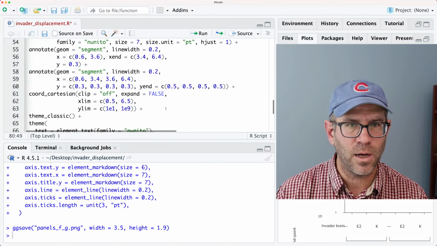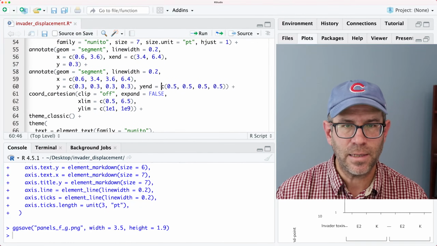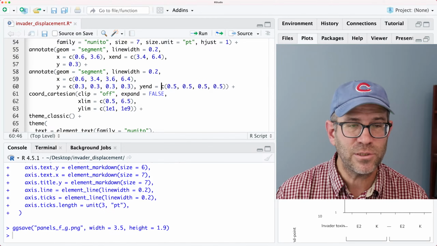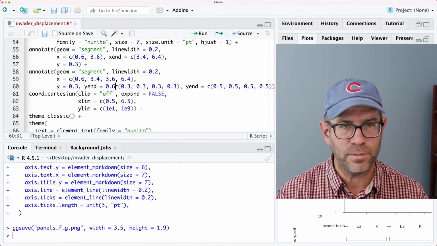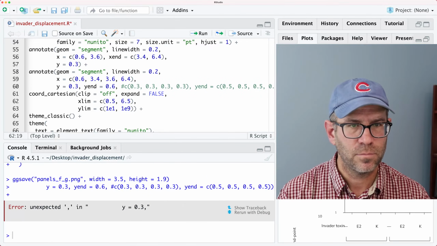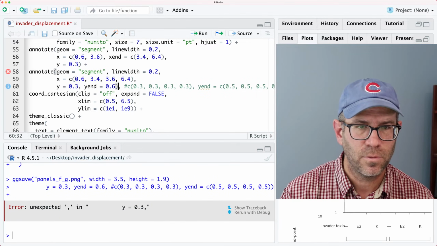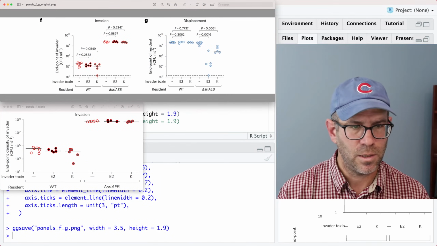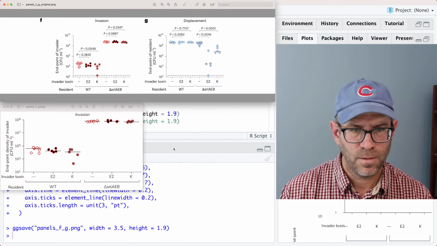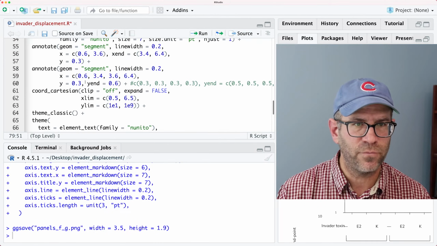What happens if we go up? Well, I could make the y, well, I actually don't need all these vectors, right? I could do like 0.3, yend equals 0.6. Oh, I forgot a parenthesis at the end here. Yeah. Maybe that's a little too long. Let's do this as 0.5.